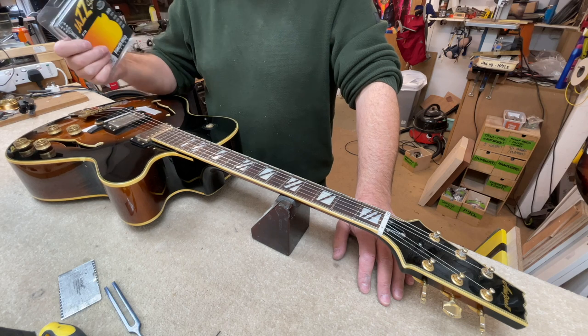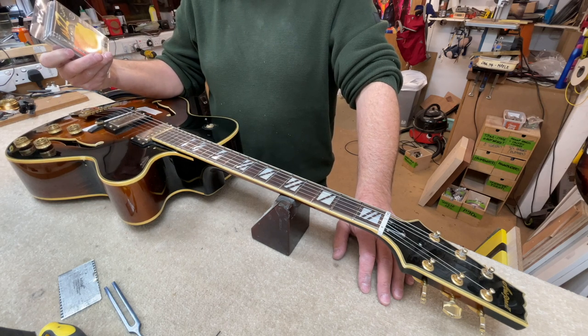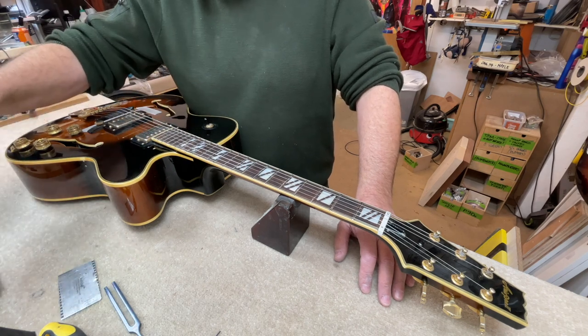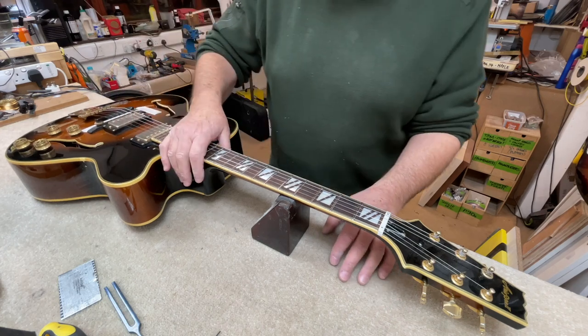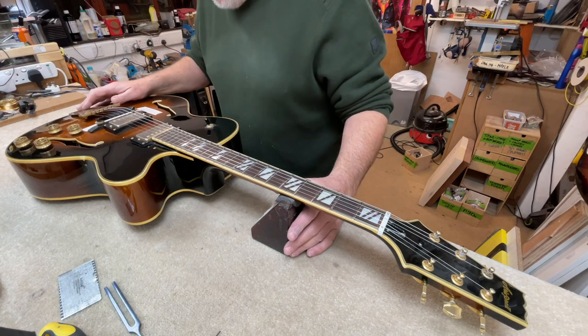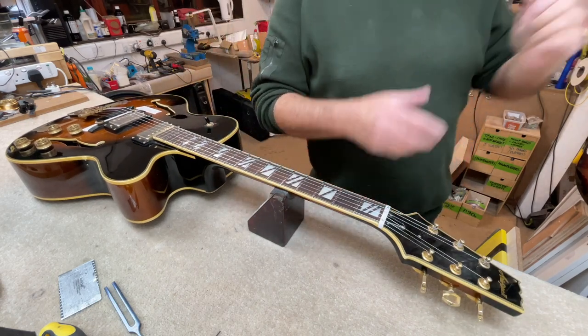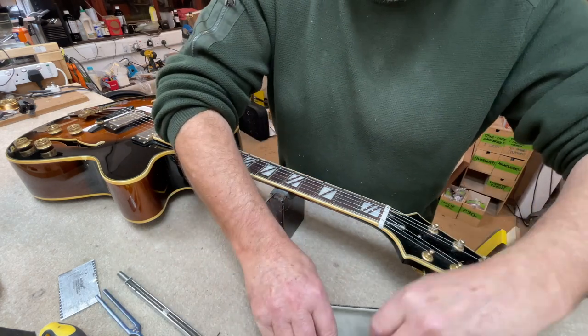Now with these flat wound strings, I take it I'm looking at this 14-18, is the G wound or is it plain? 18 to 23. I don't know. Maybe they're not all wound, are they? Okay, so let's get going. Let's get the tool of the trade, the box, and we'll get going.